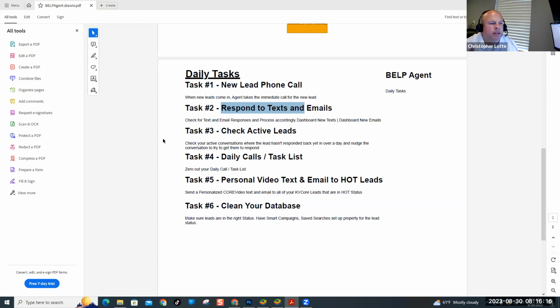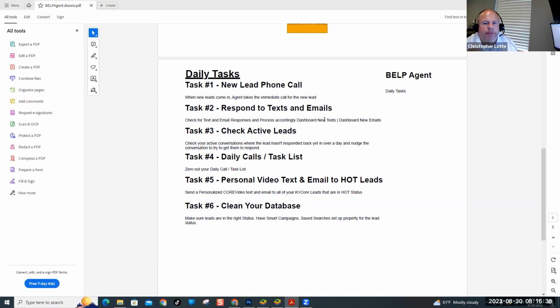So if the lead responds to something, you want to be able to respond back and get a conversation going. So that's where you want to respond to any texts and emails that the lead has sent, so that you can get that conversation going.